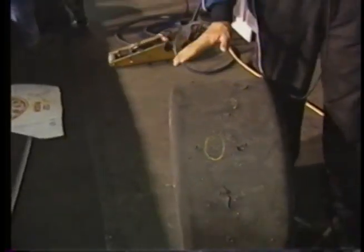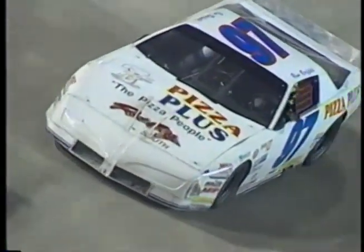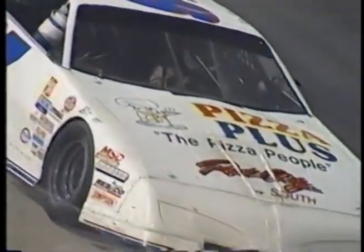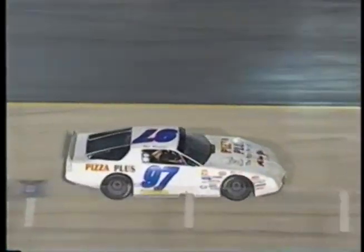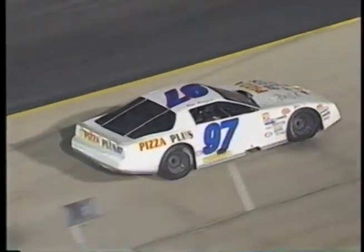He didn't lose it, didn't wreck, but he did lose a lap here in the pits, having to change the left front tire. And that lap certainly cost him a shot at repeating as winner of this PowerAde 250 here in Bristol, Tennessee. Rookie of the Year last year in All-Pro competition. Former two-time track champion at Myrtle Beach Speedway, Myrtle Beach, South Carolina. Yes, my son, Kevin, used to race against Ron Barfield at the Myrtle Beach Speedway. Very personable young man, 24 years of age.